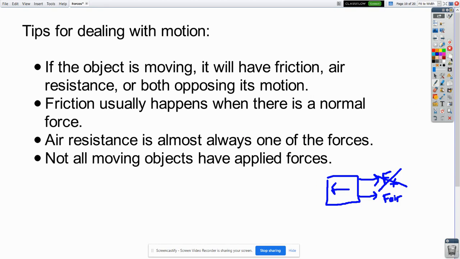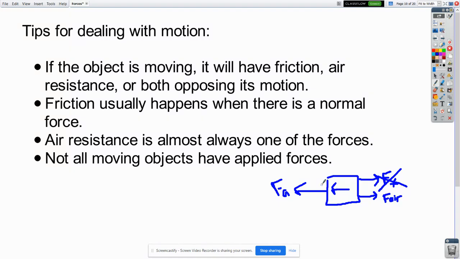The last thing I have in here is about applied force, and applied force would be one that's in the same direction as the object that's moving. And I just wanted to point out and make sure you understood not all objects have applied forces. You can have something that's moving to the right, but there is no applied force on it. Think about hitting a hockey puck. Once that hockey puck is hit and moving across the ice, there's no more applied force. Once that stick and that puck are no longer in contact, applied force is done.